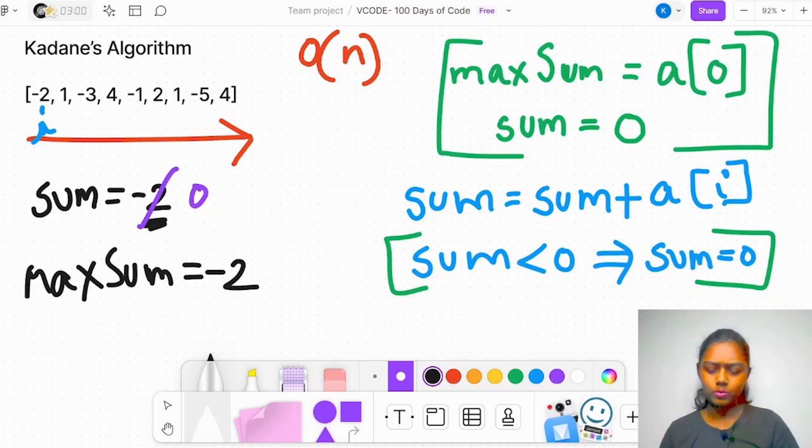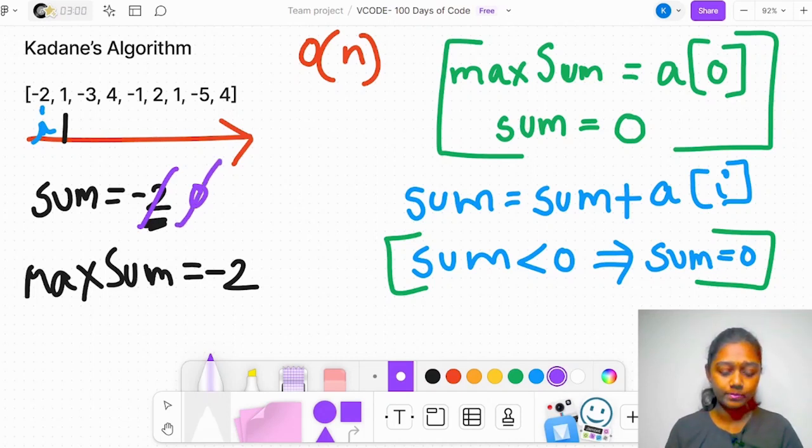Let's now do a dry run. Minus 2 is done. Now i will go to 1. Is 1 greater than 0? Yes, it is. So sum will be updated with 1.